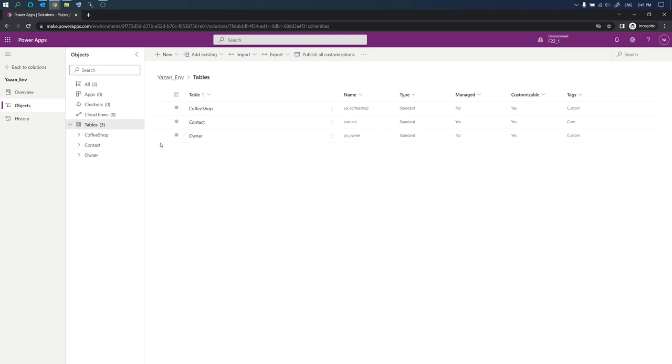So how can we do that? Well, if you go to the new menu, and you go to app, you have different options here: Canvas app, model driven app, or page.